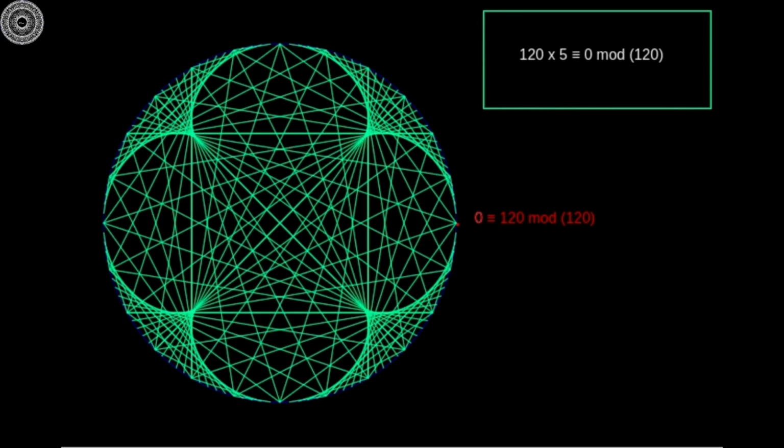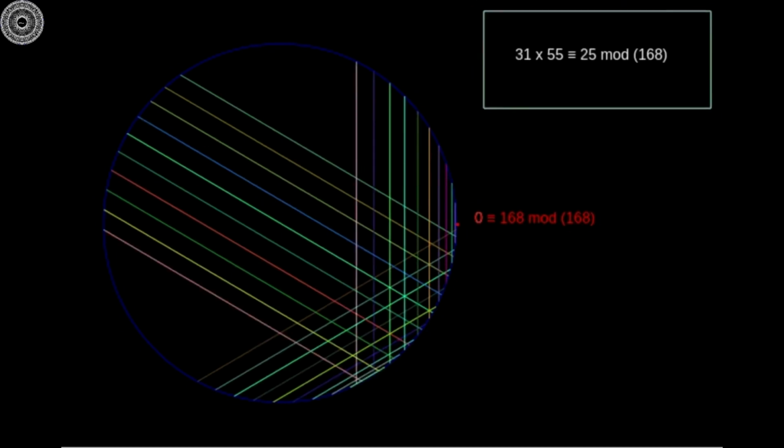Now, it would be interesting to see if we take more number of points on the circle and change the multiplication number like the table, then what kind of shape we get. So let's try to do that. Let us have 168 points on the circle and consider the multiplication table of 55.